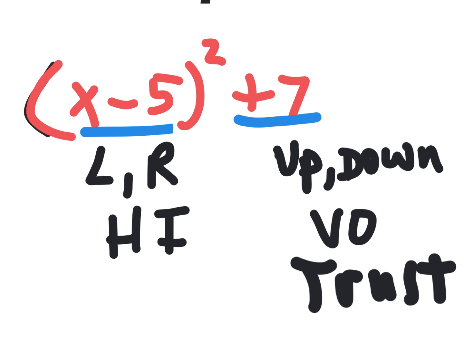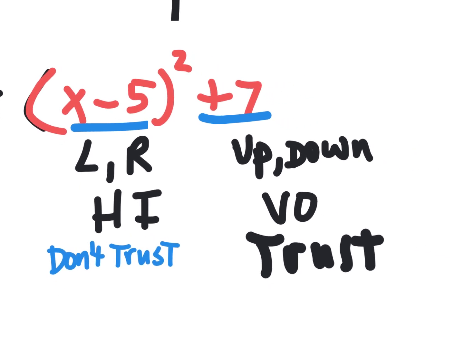Don't trust. Are you taking notes? Take notes. I'm telling you, this is so important that if you don't understand the stuff I just wrote there, you won't pass your next test. You have to know which one's left, right, and which one's up, down. You have to know which one is horizontal and which one's vertical. I just wrote H for horizontal. I hope you're okay with that, and V for vertical. And you've got to know which ones you can trust and not trust.